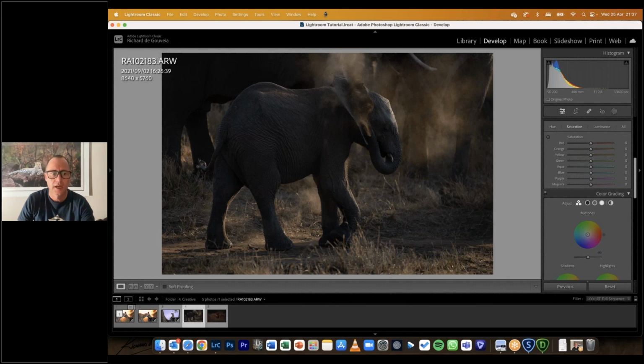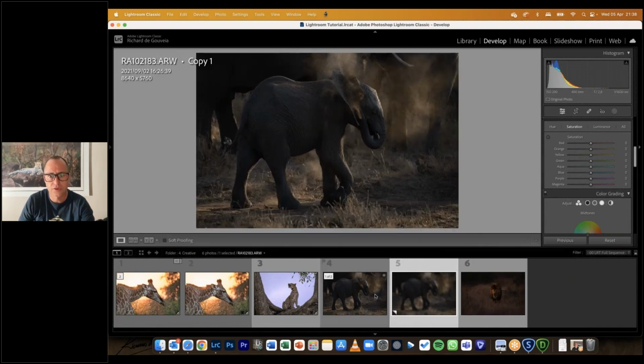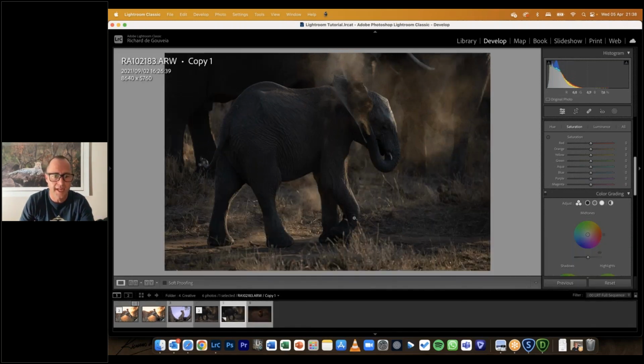And while this looks cool, I'm going to edit it in two ways. So first, I can create a virtual copy, which at the bottom here I'm going to open, and that gives me two different copies of the same image. Still only one base image, but two algorithms linked to it. And until I export them, it is only one image that has been changed. And this gives me the power to do two different edits to one image.